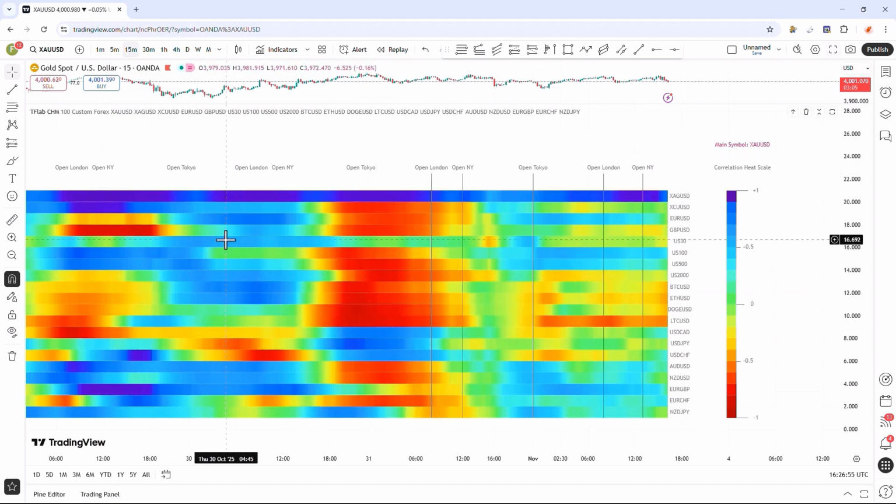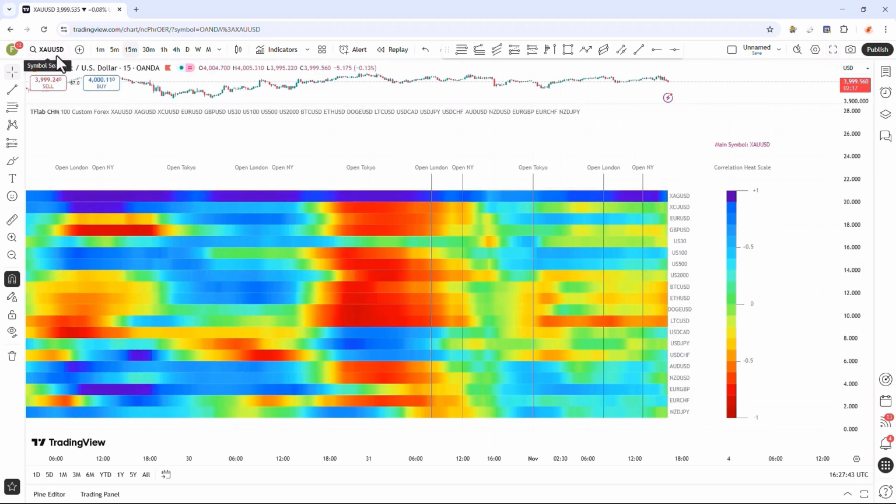Here, we have currently applied the indicator to the XAUSD symbol, and on the right side of the histogram, it shows us the correlation status. From 0 upwards, it moves toward cool colors, indicating positive correlation, which can range from 0 to 1 or 100%. From 0 down to -1 or -100%, it moves toward warm colors, and the further it goes down, the more it indicates negative correlation in the market. If it moves toward cool colors, it signals positive correlation on the chart.